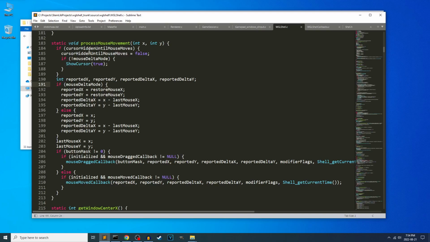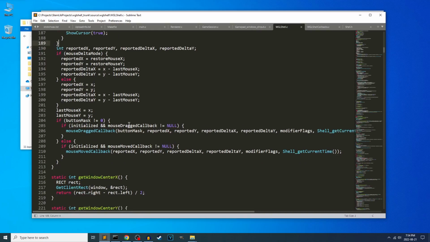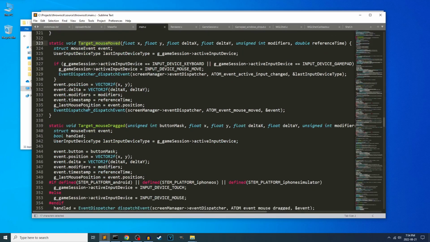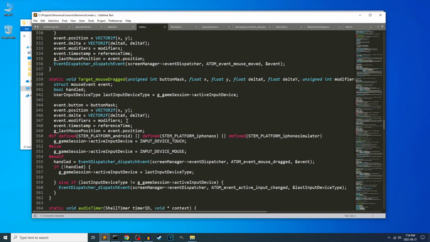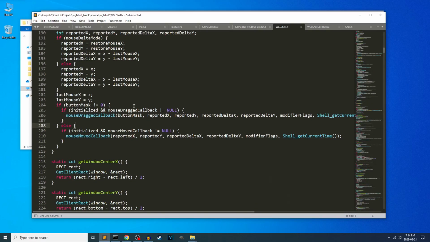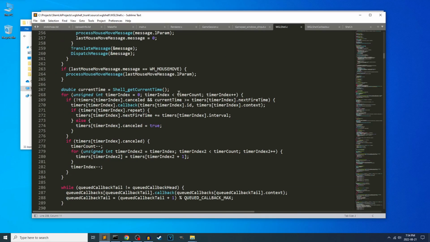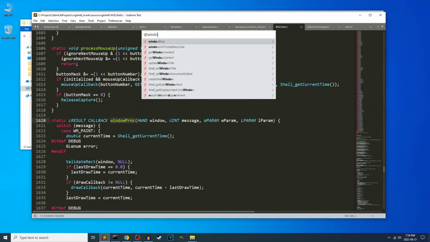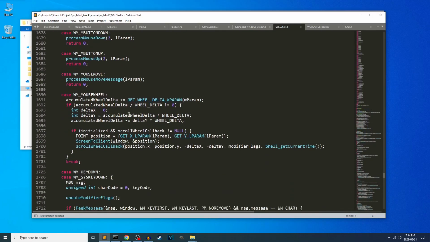Cursor hidden, right, yeah, and I can hide the cursor until the mouse moves, at which point I re-show it, which is where that is. But mostly just, if a button is down, I call the mouse dragged callback. If it's not, I call the mouse moved callback. Mouse moved, mouse dragged, both of these just do the game's handling of this, which we're not getting to yet. We will, eventually. Or not, because throw rock, no, it does use mouse move for the highlights and stuff. Okay, anyway. Mouse wheel.